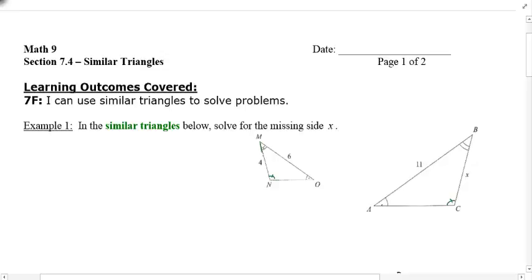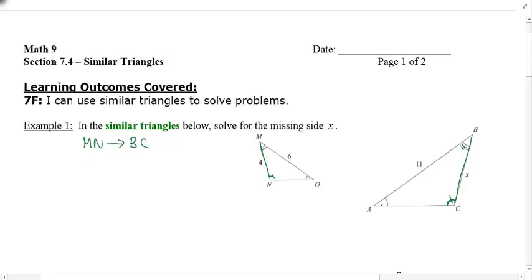If I asked you MN, what does that correspond to on the other triangle? If it's hard for you to figure out, look at the angle. This one has two dashes, and this is the one I created. What side also uses the two dashes and the one I created? The one I created is here. The two dashes are here. So yeah, it's this side. So MN actually matches up with BC.